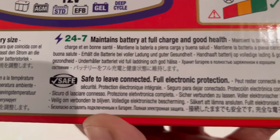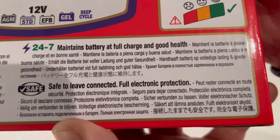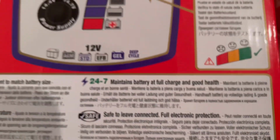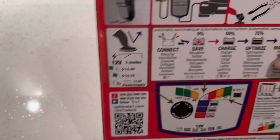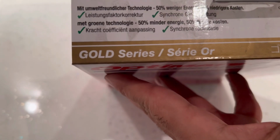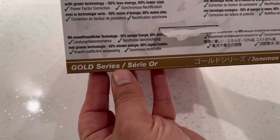Says to connect, fully electronic protection. So right guys, that's everything on the box. That was a lot of information on the box. Just saves me messing about when I open it up. So on the top of it, it just says Gold series.